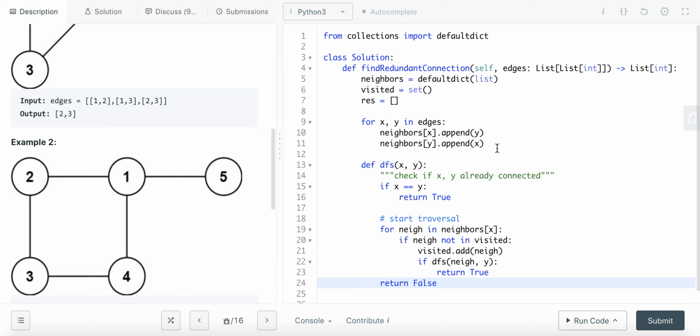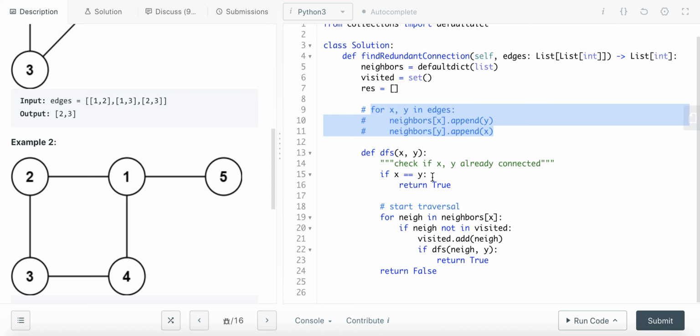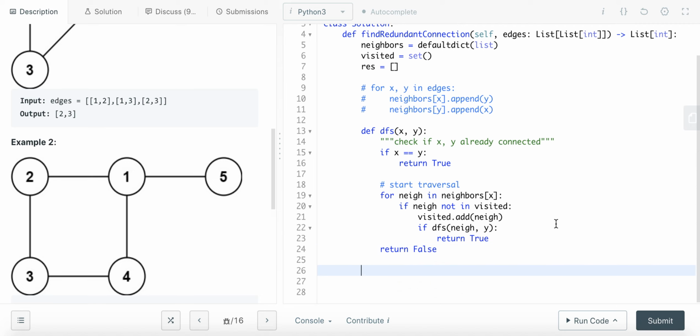So I think one thing I did incorrectly is this neighbors. I shouldn't create these neighbors beforehand, because we want to return the ones that are not actually visited.